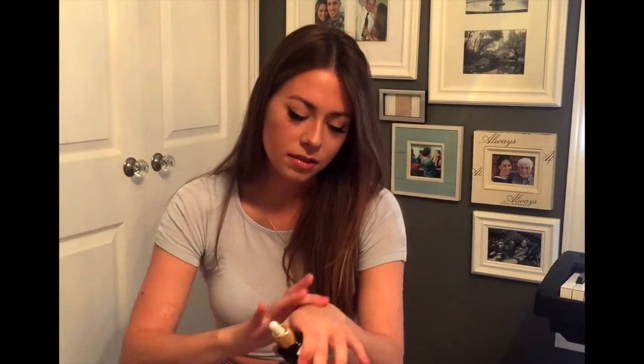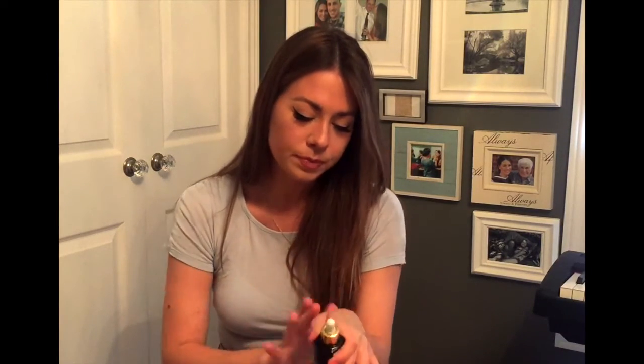It leaves a bit of a blue cast on your skin, but it does go away and it doesn't stain your bedding or pillows. It smells amazing — it smells like a spa. This product is really hydrating, but again it has retinol in it, so it's going to keep your skin really smooth and even, and help with redness and wrinkles and all of that fun stuff.